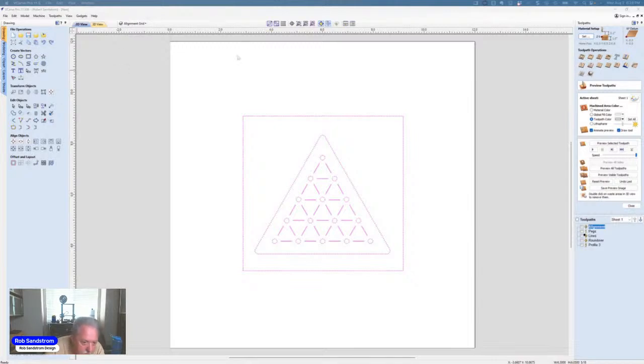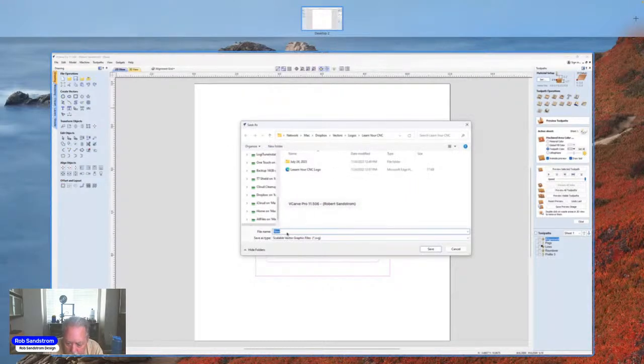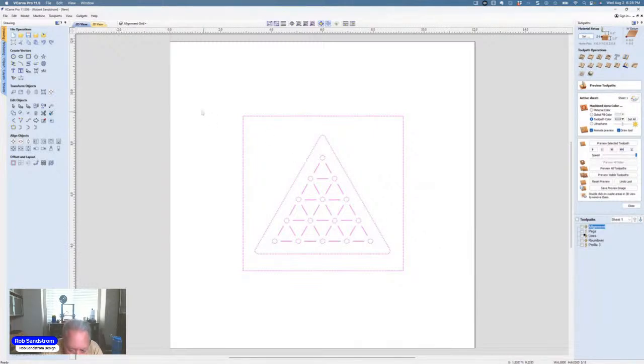All right, did it disappear under one of my screens? Let's try this one more time. Sometimes it'll, yep. See if I can figure out where it went here. All right, so there we are. It just popped up. So I'm going to say solitaire template just for kicks, so that we can have that. And I'm going to put that in a place where I can find it. So we'll hit save. So now I have that SVG.